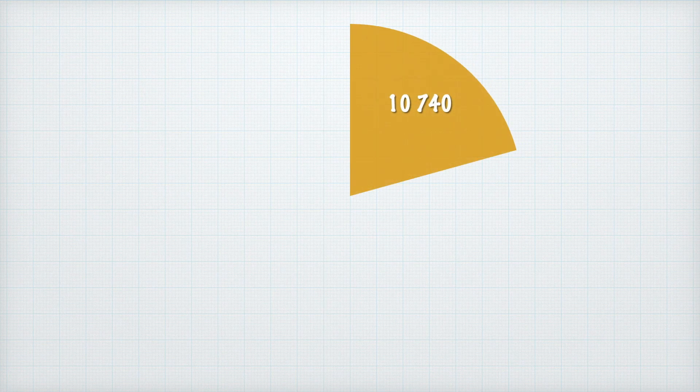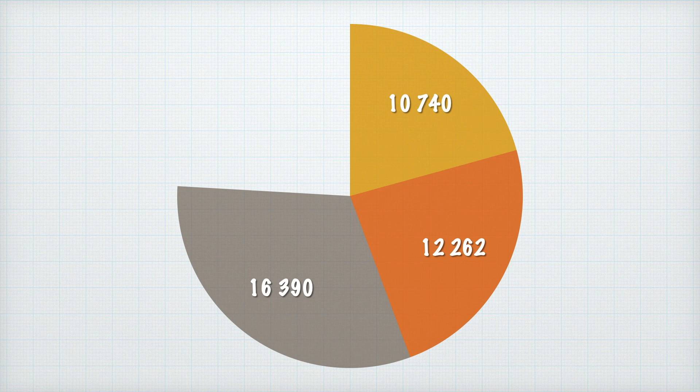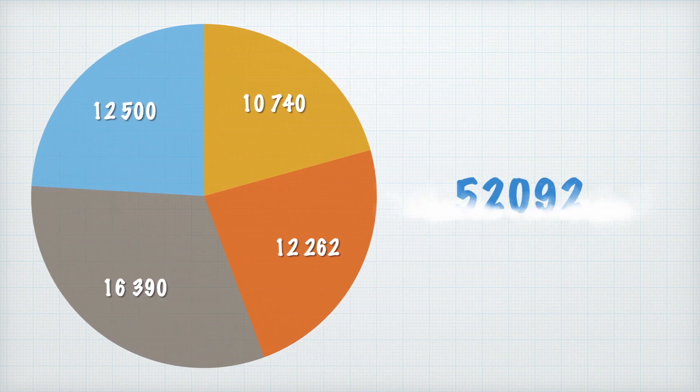Pulling it all together: I earned a little over 10,000 points on Amex Travel, another 12,000 points from directly shopping with airlines, 740 points from foreign transactions, another 16,000 points for all other purchases, and 12,500 bonus points — totalling 52,000 Amex Membership Reward points in one year just for purchases. To be clear, I was not eligible for a welcome bonus when I took out the Gold card because I was already holding the Platinum card, and this amount also doesn't include the retention bonus that I'll talk about later.